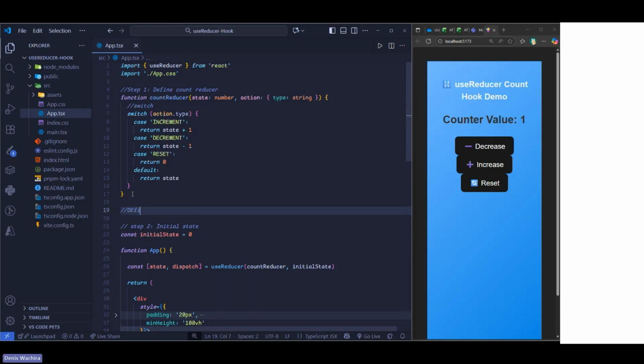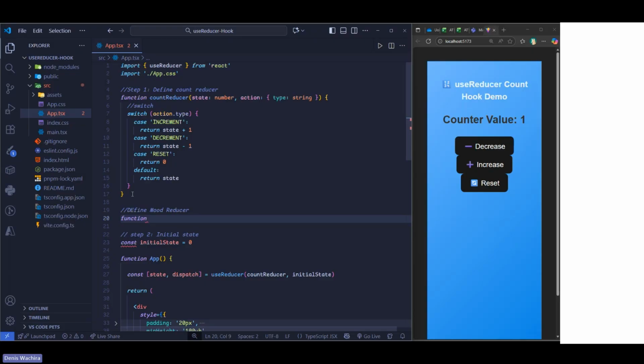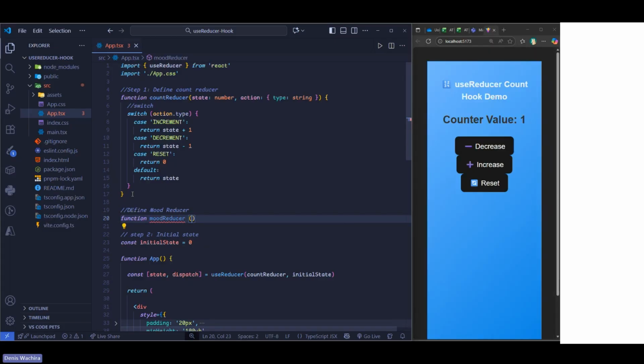A mode reducer. We want to define another mode reducer. So this define mode reducer is just a function. This function, we can call it mode reducer. And the same function expects two things, which is the state and an action.